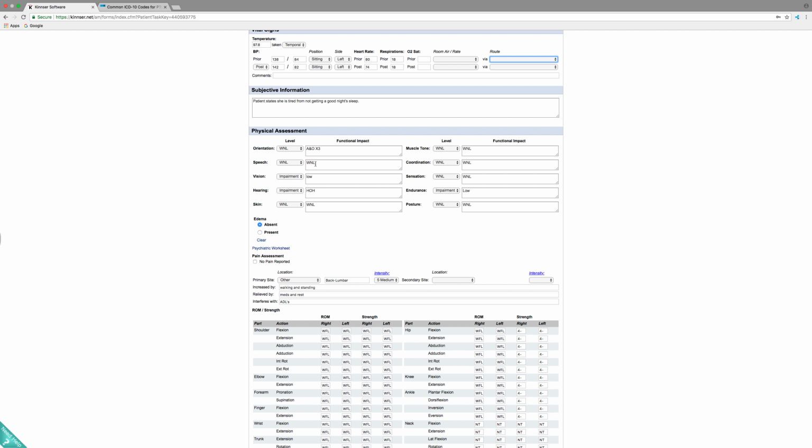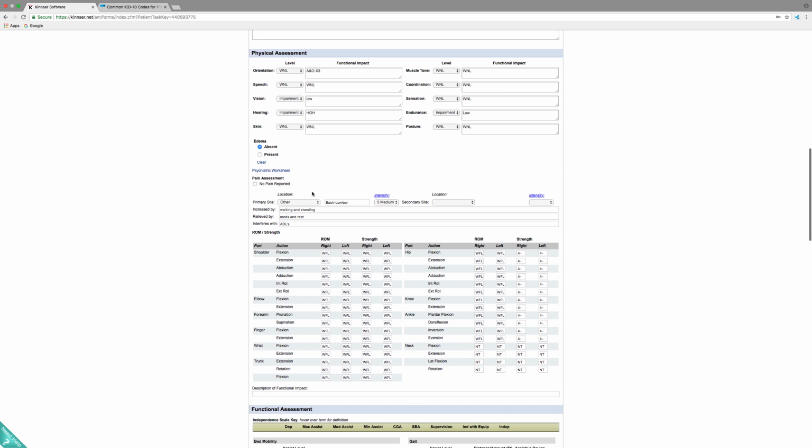What we don't want to have is a patient that is aphasic or recently had a CVA and their speech is not normal and it says normal here. So this all needs to add up. If they are hard of hearing, we can't have within normal limits here. It needs to actually state hard of hearing. So just make sure this is all accurate and that it is patient specific.